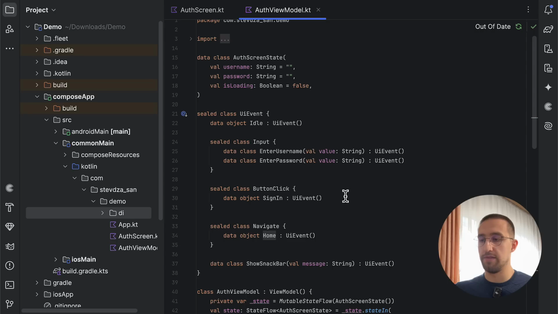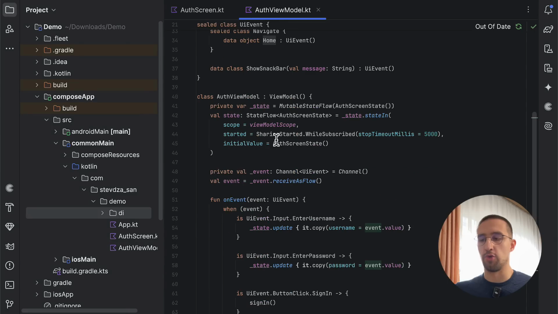Personally, I think that UIEvent class seems totally okay. So we have a couple of different nested UI event classes so that we can distinguish user interactions and their actions more clearly than before. Our screen states are encapsulated in this data class so that we don't need to crowd our ViewModel class with a bunch of different states that we need to keep separately one by one.